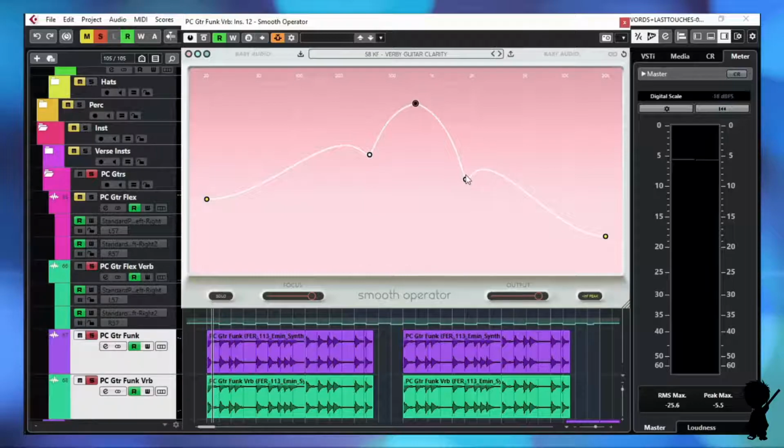We're about 1,750, 1.7K, just pulling out a little bit of presence-y sound there from the reverb. And again, you can see we're taking off just a little bit of the top of it as well. Let's drop that onto the track and have a listen to what it's doing.